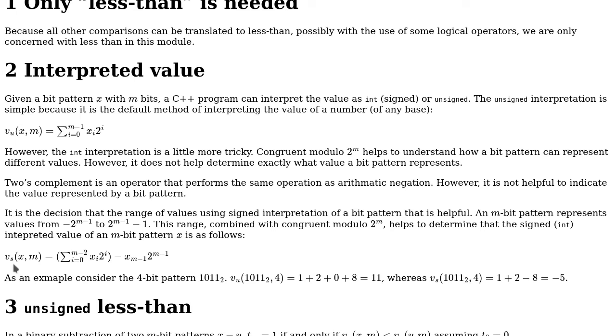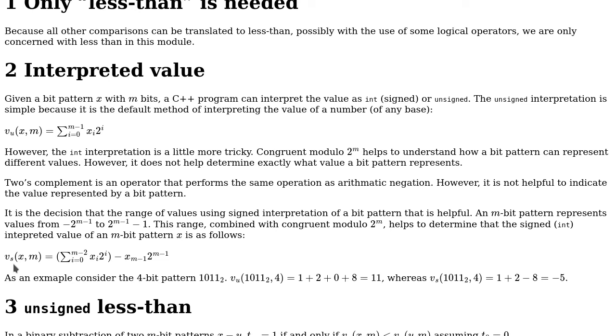Instead, it is pulled out of the sigma notation and becomes its own little term. So you look at that term and go like, well, we are still multiplying x subscript m minus 1 to 2 to the power of m minus 1. So what is the big deal? We are not adding, we are subtracting. That is the big deal. That is why a signed interpretation can go to negative values. Are we good so far with this?